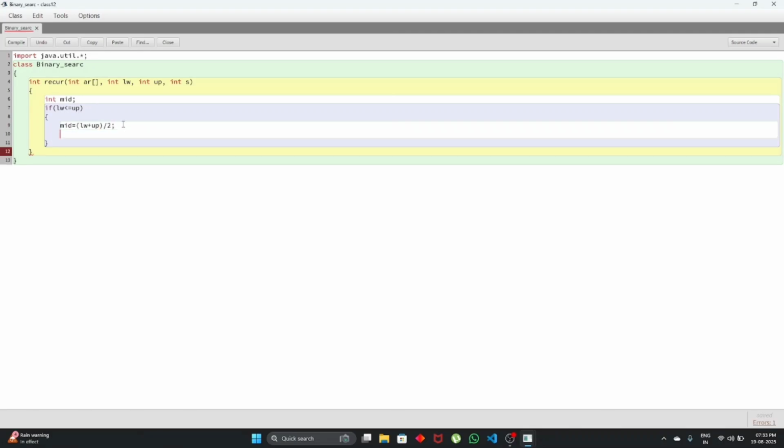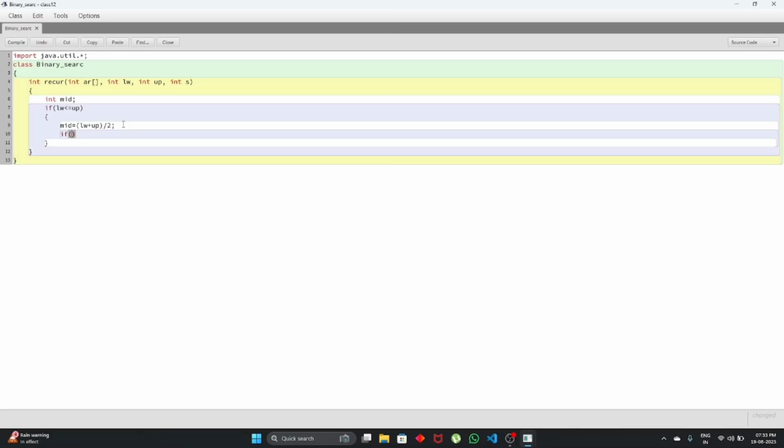Now we need to check the conditions. So we will check whether the value at the mid index in the array equals the search element.